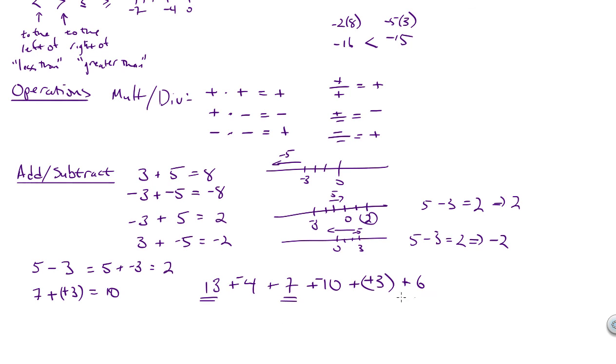We have 1, 2, 3, 4 numbers that are all positive. So you might just add those together first, and then add the negative numbers together, and then do just one subtraction at the end. So 13 plus 7 is 20. 20 plus 3 plus 6 is 29. And we've got -4 plus -10, that's -14. So we're going to subtract 14. See how I switched it? Technically it's 29 plus a -14, but I just switched it in my head: 29 minus 14. The bigger number is 29, so our answer is going to be positive. So it looks like we got 15 here. That's the answer. That's pretty much it.